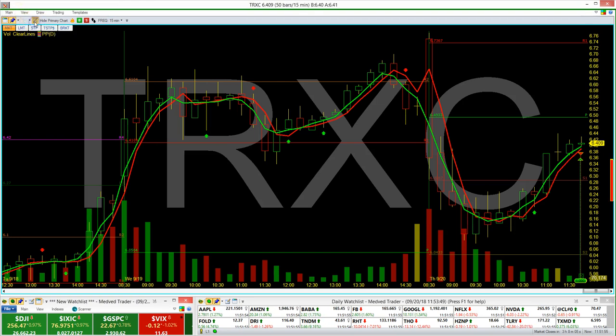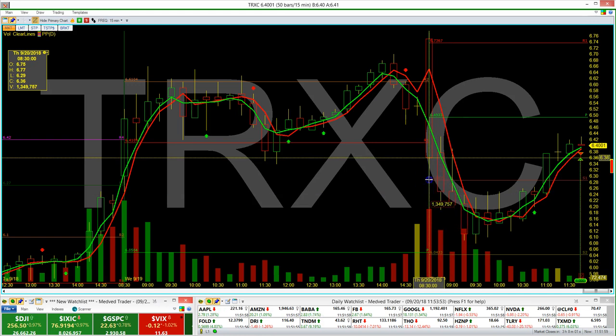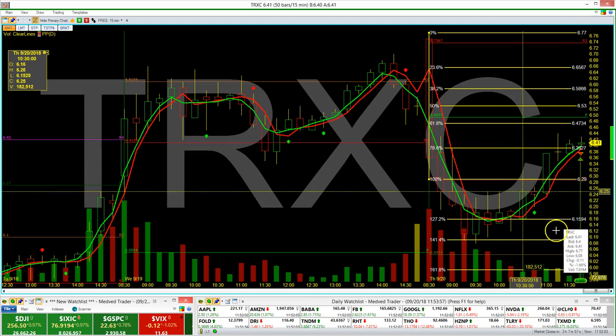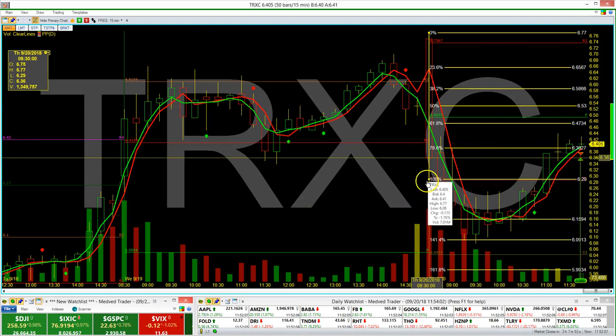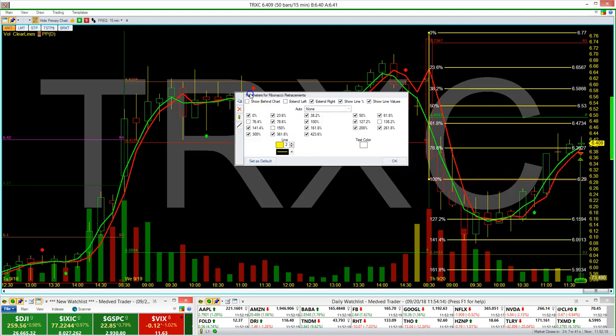So I select Fibonacci from my window. Since it went lower, I go from bottom to top. So you can see we bounced off the 14140. Once you draw the Fibonacci, you may only have this line. You'll want to put your mouse over the line till you get the little hand. Right click to get the parameters.